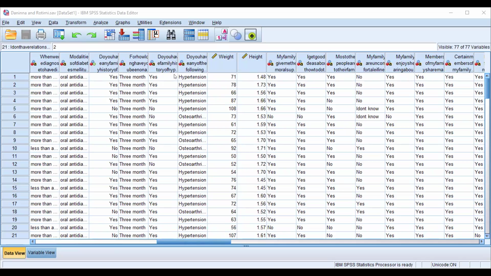For example, you want to know the level of practice of infection prevention and control. This level of practice, you cannot take directly from the field. It is during the analysis that you find out whether their level of practice is good or appropriate, because there are different questions that ask about the practice.